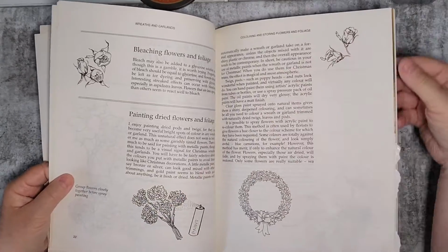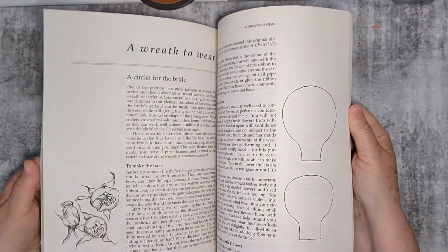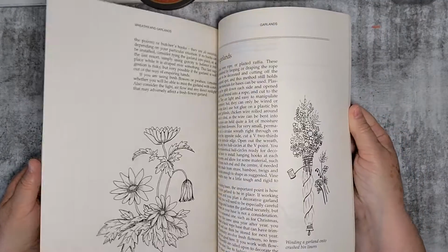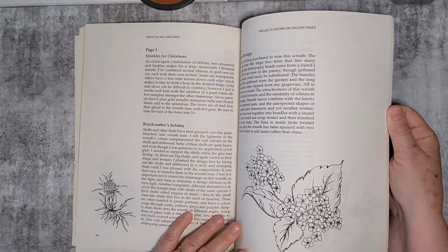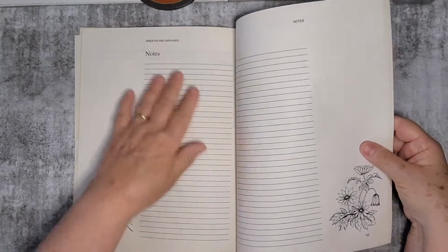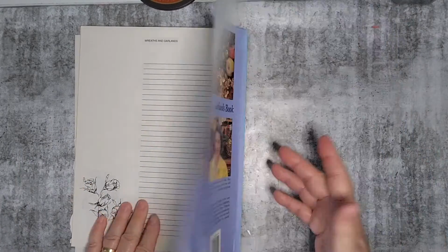And I used some of the coloured pages to add to some of the Christmas things I made, and I did sort of do little videos of the things I've made when I was on holiday, some Christmas things. So I really like the big black and white pictures here, and I like the font as well, so I've been using this, and there's also this blank page at the back, which is really good. What's on the back page? That's really nice too. Beautiful. I thought that was really nice. Oh, wrong side came.